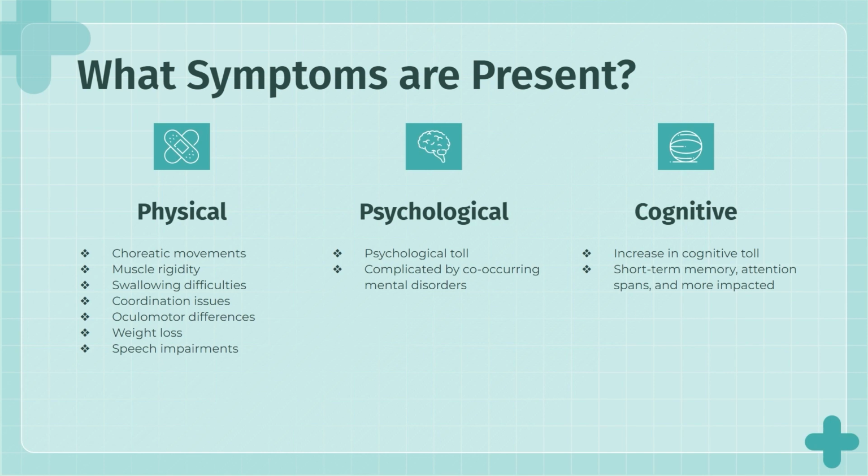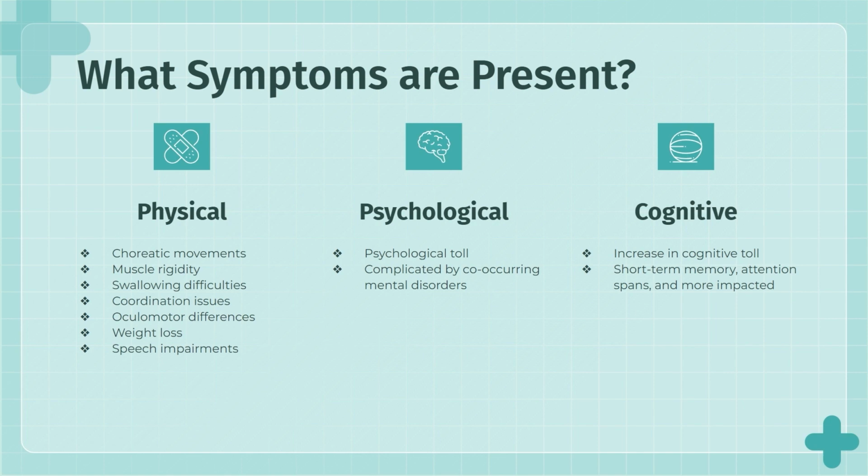symptoms. To begin, chorea. Chorea is a hallmark feature of Huntington's disease, presenting as involuntary, sudden, and irregular movements affecting various body parts. These movements worsen with physical or mental stress, complicating symptom management. Individuals with the disease experience increased muscle rigidity, leading to stiffness and resistance during movement. This stiffness impairs fluid motion and fine motor abilities, hindering daily tasks.